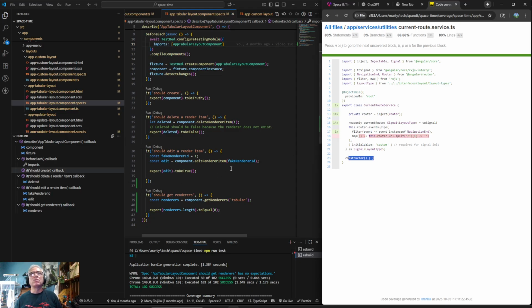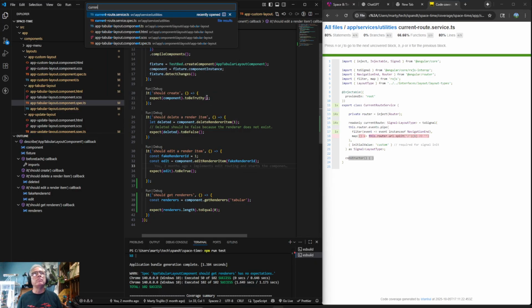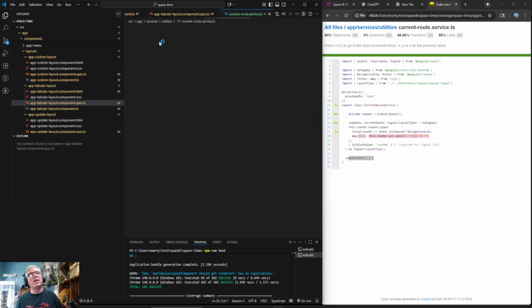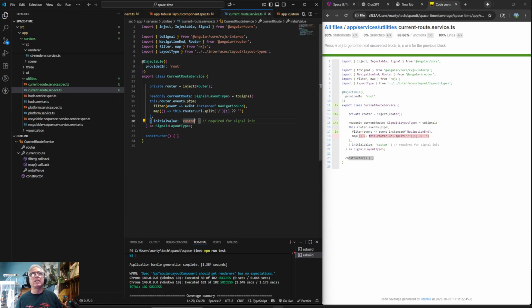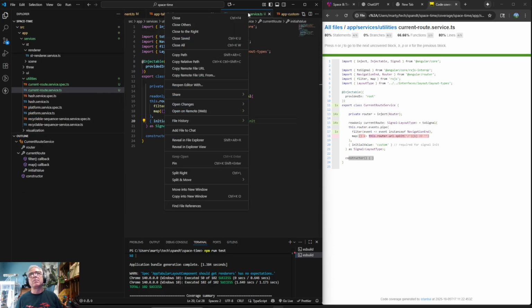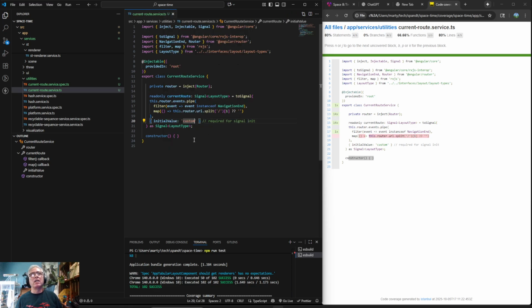But anyways, let's go to our current route service.ts. Control P. So there's our file. I did Control P to get to it and started typing in the value. And I'm going to close everything else. Basically, I don't need this constructor, so I'm going to get rid of it.